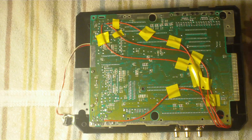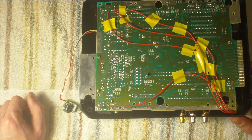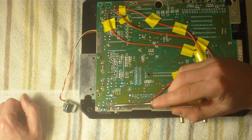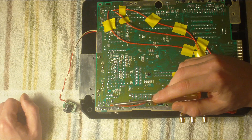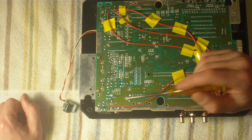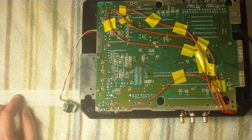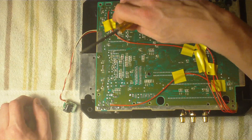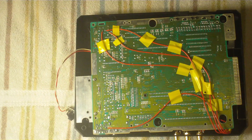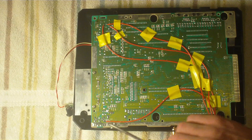Now we're at the bottom of the board — this is going to be real simple. Starting with the easiest one: the yellow video input. I'll take a picture of this and label it so you know exactly where to solder the positive lead from the yellow video cable. Don't use too much solder, and make sure the wire runs flush with the board. Use tape to keep everything where you want it. Run the 12-inch cable from the yellow video jack and solder it to the labeled point — check the video and you'll see exactly which one it is. We'll continue in part two.